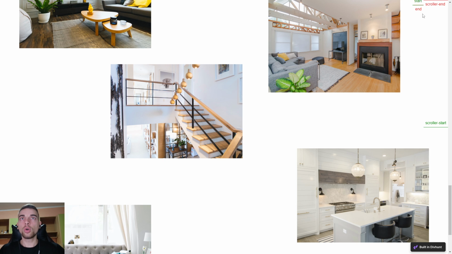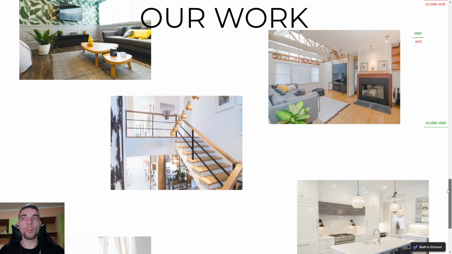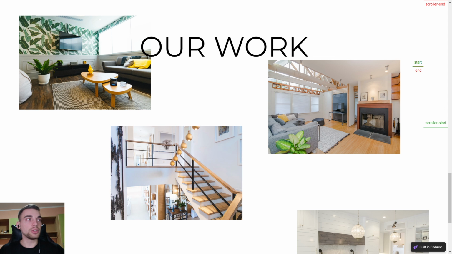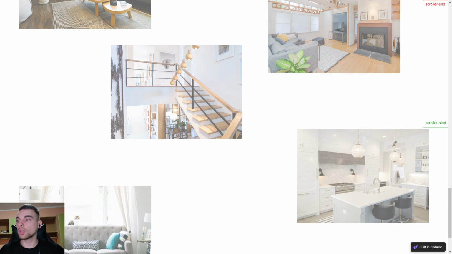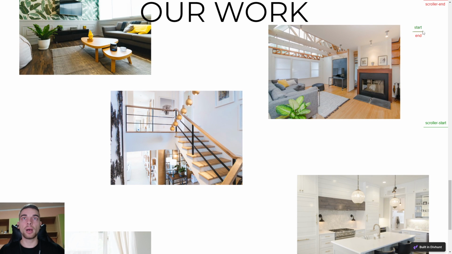And take a look at what will happen if end and scroller end align here. You will notice that when they align, my images will again disappear. And if I go back into this section, images will again appear. This is happening because of this reverse option. And what can you do about the disappearing of your images? For example, you scrolled into your section and you want to take a look at this image, but it disappears too early. Well, you can fix this by replacing this end and scroller end.